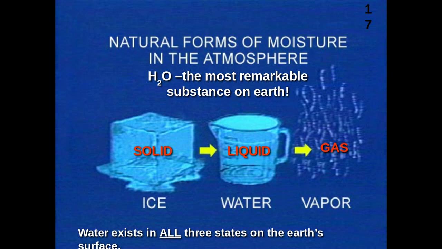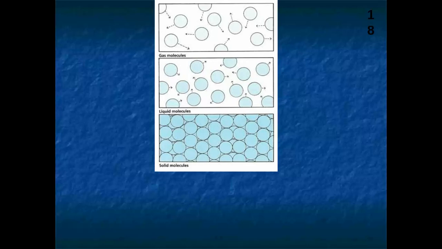So for the next several slides, we're going to look at the role of water in the various phases within the Earth's atmosphere, which is activities and processes that we feel. So to start with, we need to take a look at how nature transfers water from one phase to the next phase. And so you're looking at a diagram showing molecules of water, and we're looking at how those molecules are structured.